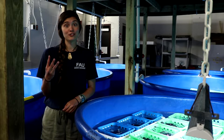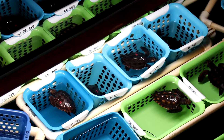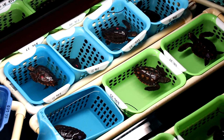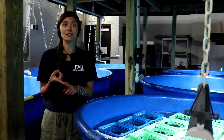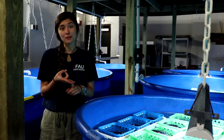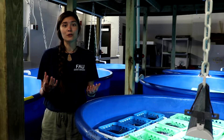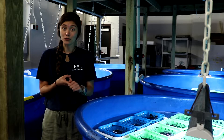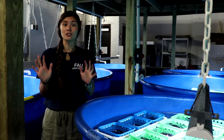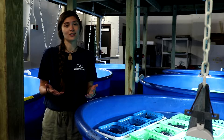We bring three different species of sea turtle into the lab, and back here is where we have two of the species: the loggerhead and the green. Some of our research deals with how climate is affecting their sex ratios, their development, and their behavior. When we first bring turtles in, we observe them to make sure they're eating and behaving normally and that they're healthy, and then once we determine that, we merge them into our study colony and start collecting data on them.